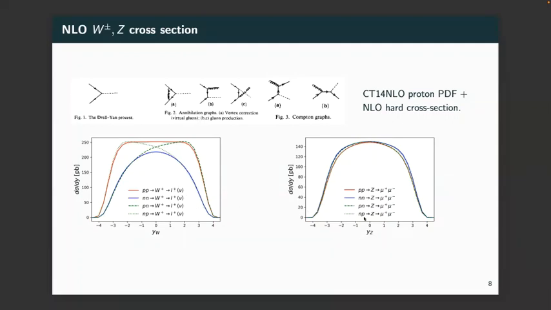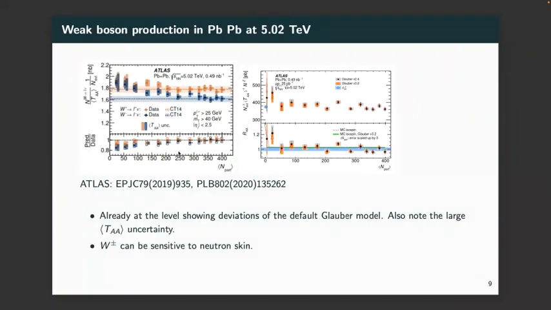And on the right-hand side is the one for Z bosons. Of course, Z bosons also couple to up and down quarks differently, but somehow the differences are not so significant for differentiating different types of nuclear collisions. So it's still the W boson in this forward region that contains most of the differences. And now I think even with the current runs from the LHC, they already have pretty good accuracy in doing certain studies in heavy ion collisions.